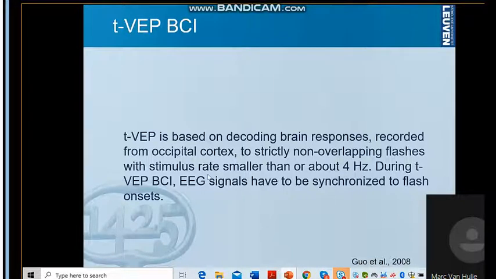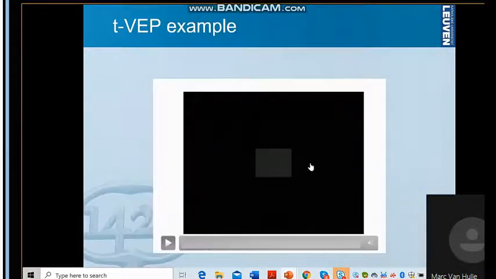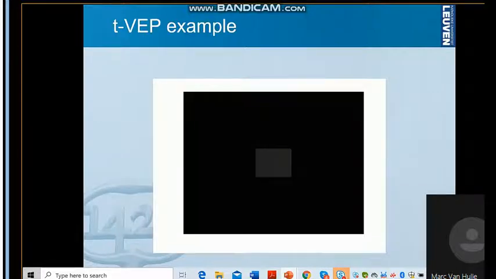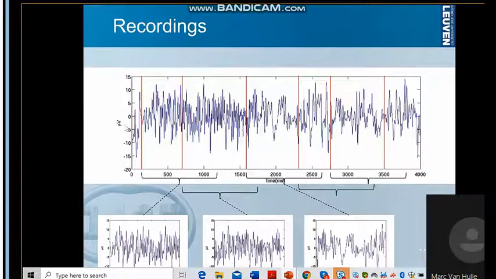And of course, your EEG equipment should be such that it is able to pick up amplitude changes in synchrony to the onsets of the flashes. So this is how it can look like. So you have flashings like that. There's only one target shown here. So each time this thing flashes, there is a particular response that is generated. And the next slide shows how it in practice looks like.